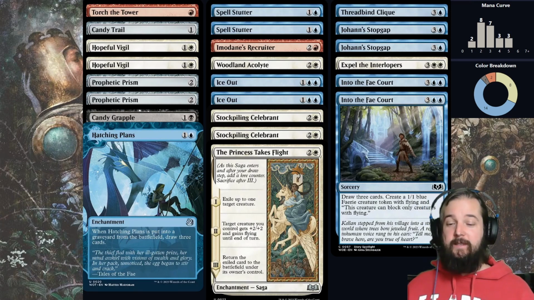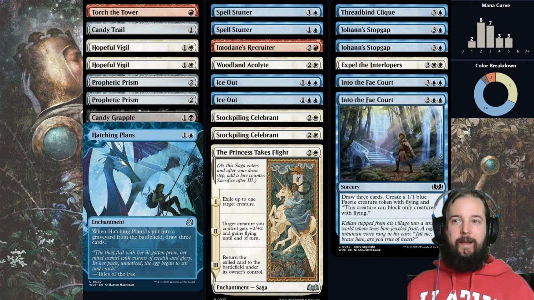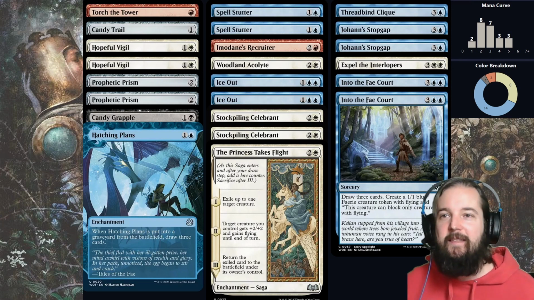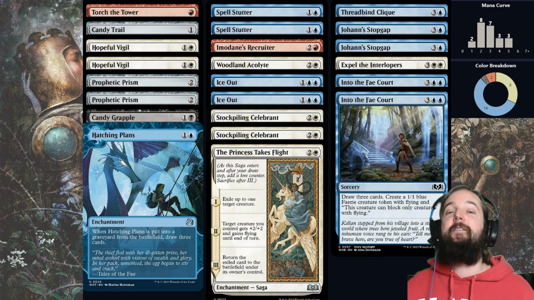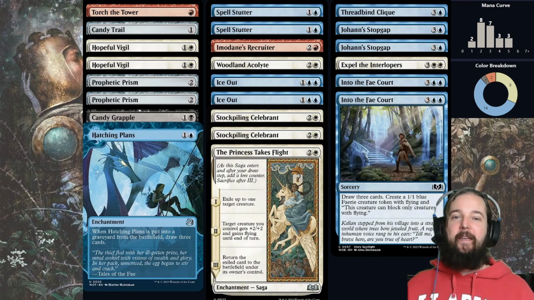And one thing to note is that there is no way to loop your library. So you need some sort of win condition, like Imidane's Recruiter, or Archive Dragon, or Balluna's Gatekeeper. Something that can actually close out the game. Because without that, you can just end up spinning your wheels, eliminating all of your opponent's threats, and then just losing to mill.